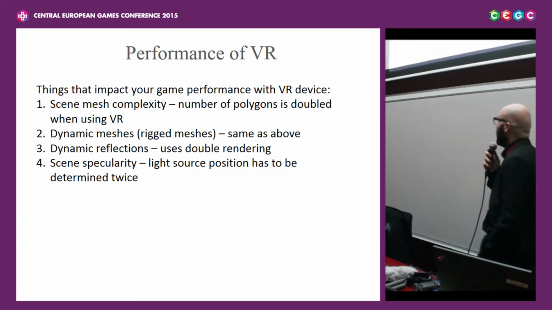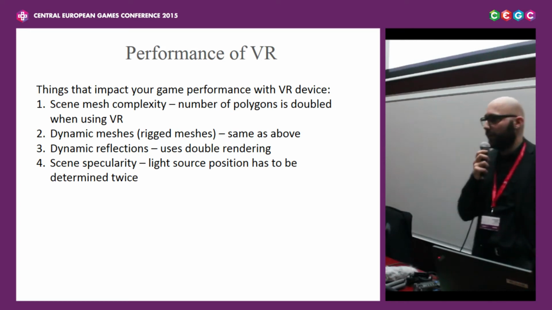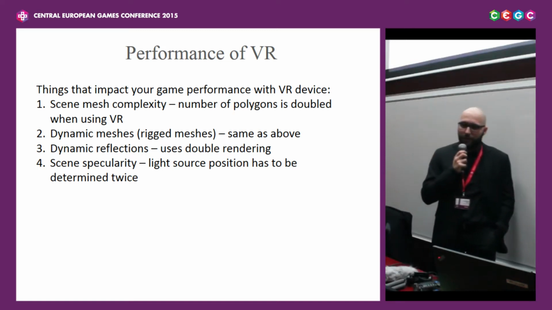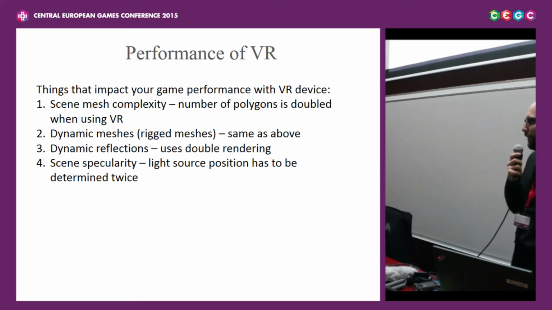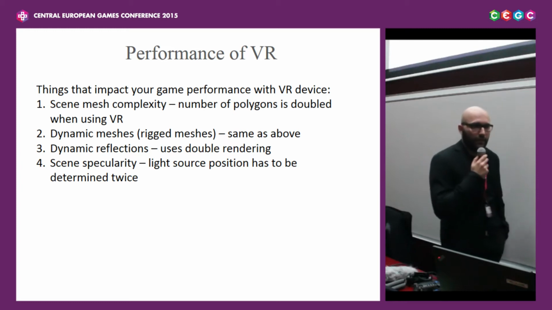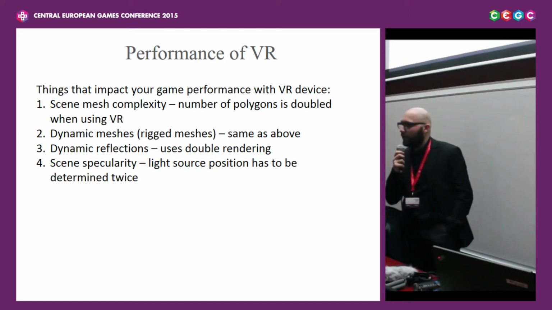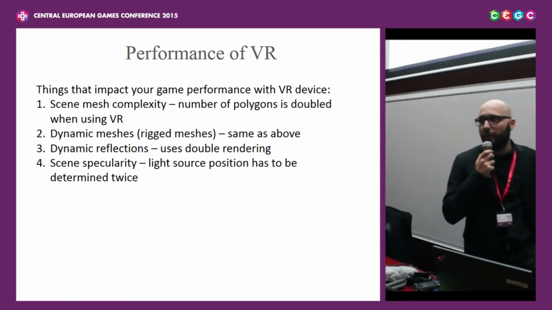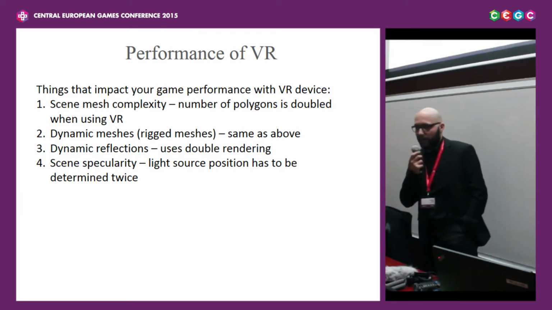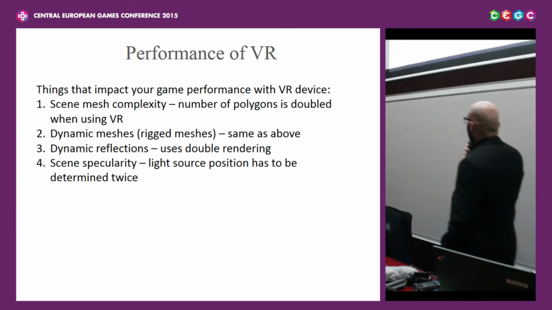The third are dynamic reflections. Not every engine or every game has them, but for example, the Unreal Engine 4 really has a big set of dynamic reflections, and since your eyes are a bit far away from each other, it renders these reflections twice, which means that your performance drops down significantly when it comes to VR. So you can either turn off the reflections and lose the quality of your game appearance, but you will gain a lot when it comes to performance.